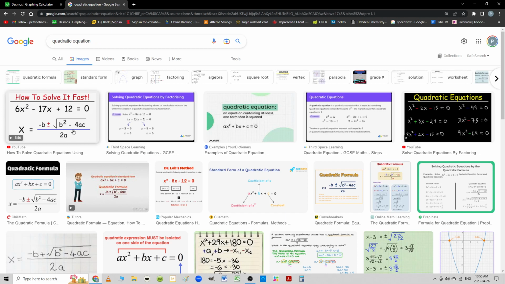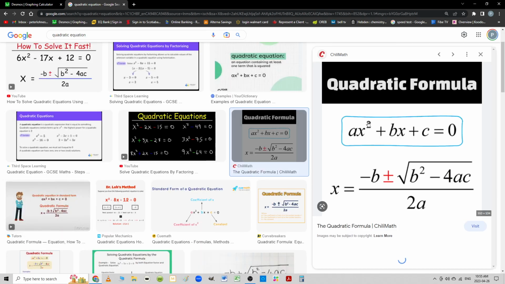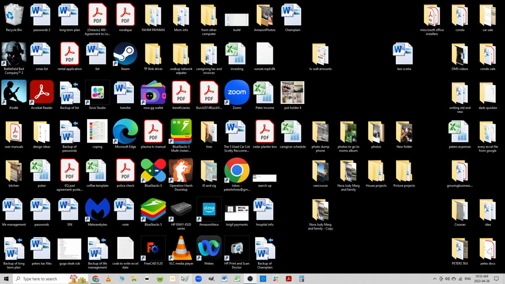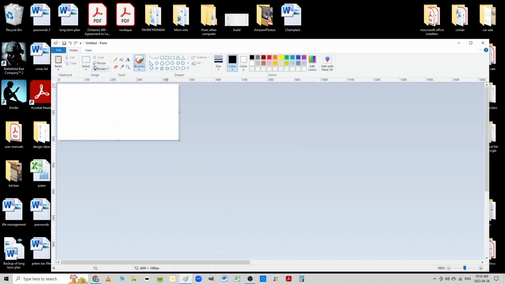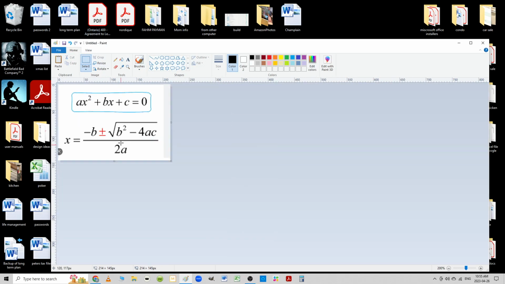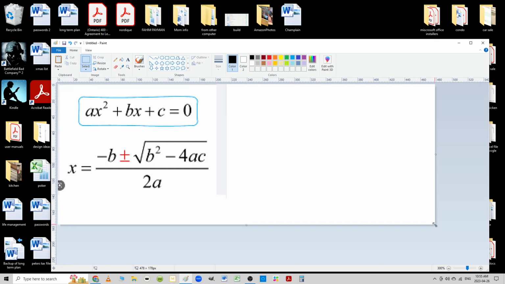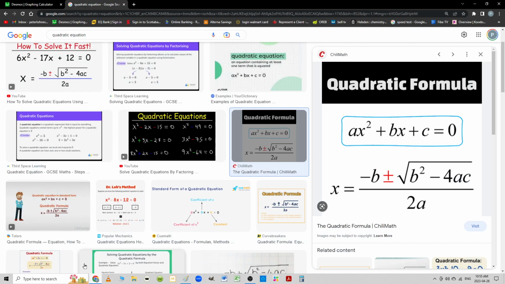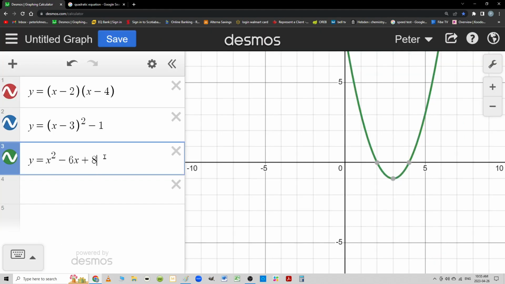But before we get on to it, here's the quadratic equation right there. We're going to use this one. There we go. You must always use the standard format for the quadratic equation. And let's have a look. Here's the quadratic, and here's the graph. There's the quadratic. Now let's go back to our standard graph here, and we discover, okay, the standard format is right there.